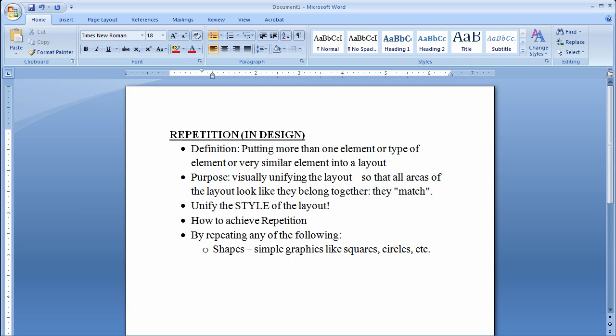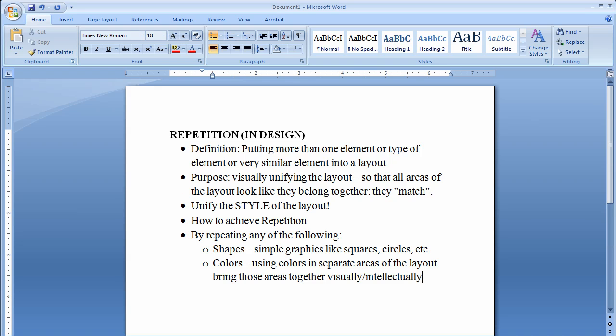The book gives you plenty of examples of that. Colors. For example, if you have right at the top and right at the bottom, then you've repeated a color. Using colors in separate areas of the layout, bring those areas together visually or intellectually.